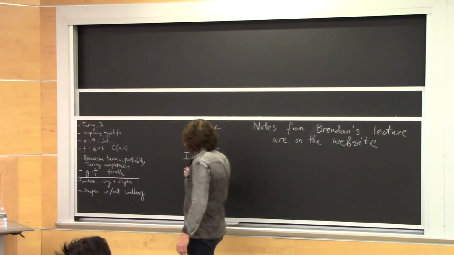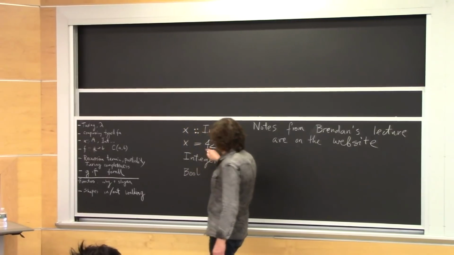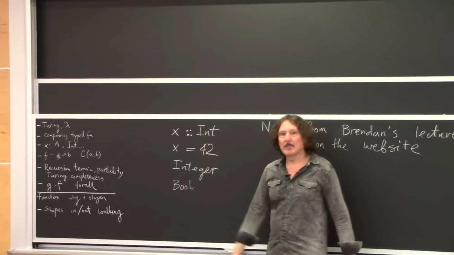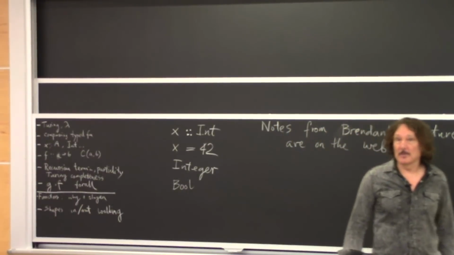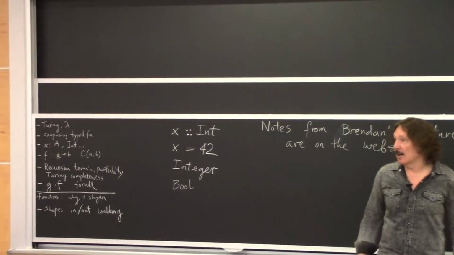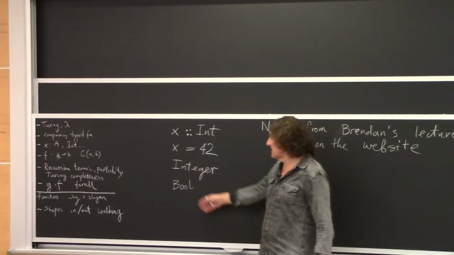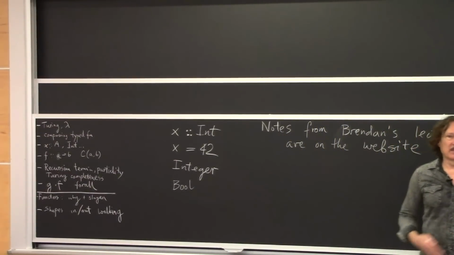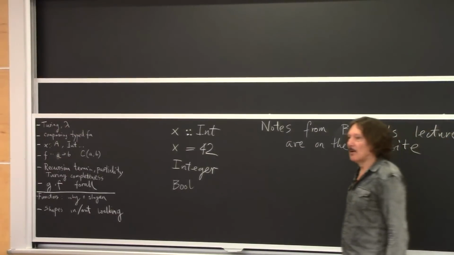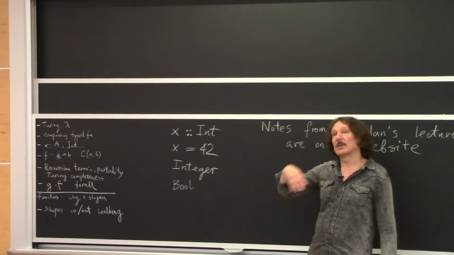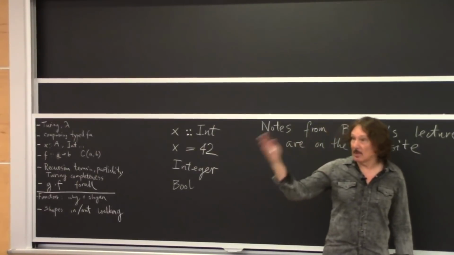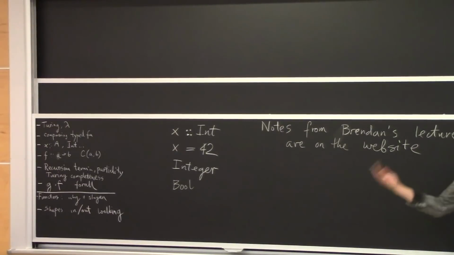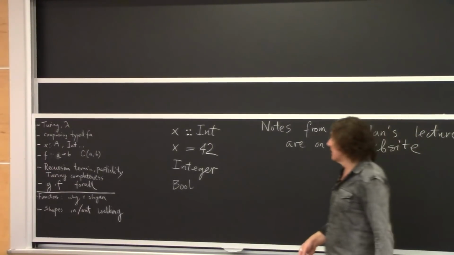What are the types? Well, there is a bool type. The difference between integer and bool, for instance, is that int is a built-in type, so the compiler knows about it and will optimize the stuff. Then there are other types that are just defined in the library. Bool is defined in the library because it's a combination of simpler types. From these built-in types, you can build other types, and we'll be talking about this when we talk about universal constructions: how you build more complex types from simpler types.